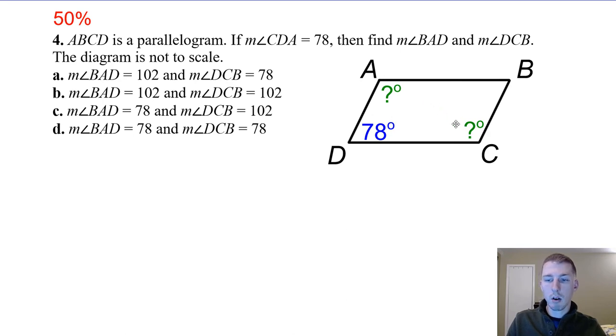So A and C are going to be opposite angles, so they're going to be congruent to each other, just like how vertical angles have the same supplement. So the other thing is that these two angles are going to be same side interior. So the supplement of 78 is going to be 102, and the same thing is going to be happening over here. This is also going to be 102.